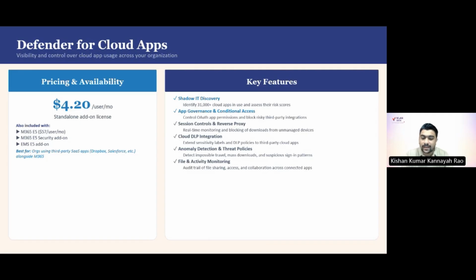It's like an IT person that always sits next to you, looking at everything you're doing. That's Cloud Apps. It's $4.20 per user per month, but with an annual commitment, the price is, I believe, around $3.50. So you can look at Cloud Apps if you want to micromanage all these things.